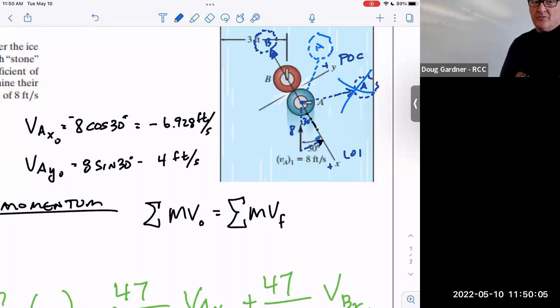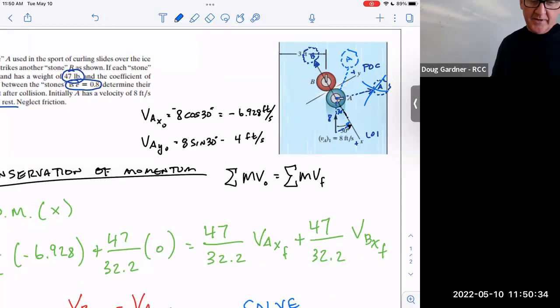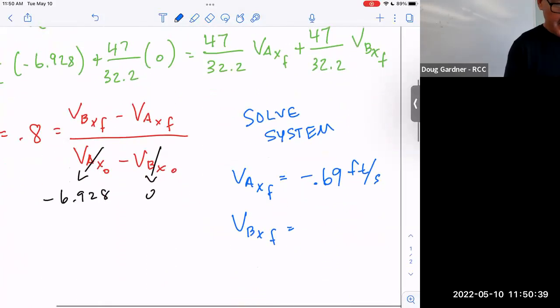And because I chose X to be positive and Y to be positive in the way that I did, and I didn't have to, you could have said, well, X is down, and so that feels more like negative. Great, it's not going to change anything. Relative to what I called positive, I got these positive and negative answers. If you switch that, then our answers would still look the same. Now, of course, you probably understand B definitely has to go the way that I drew it, and that is X negative. So the fact that it comes out negative isn't a surprise.